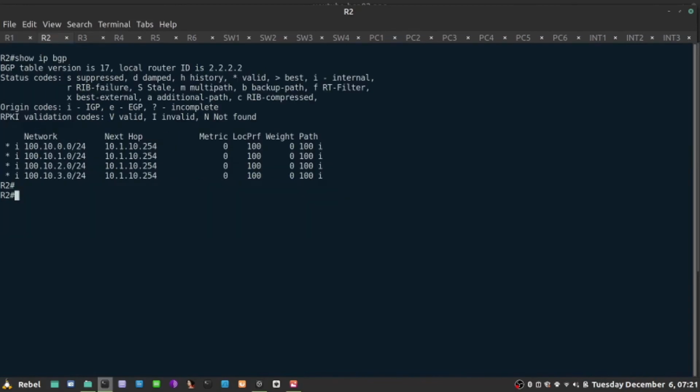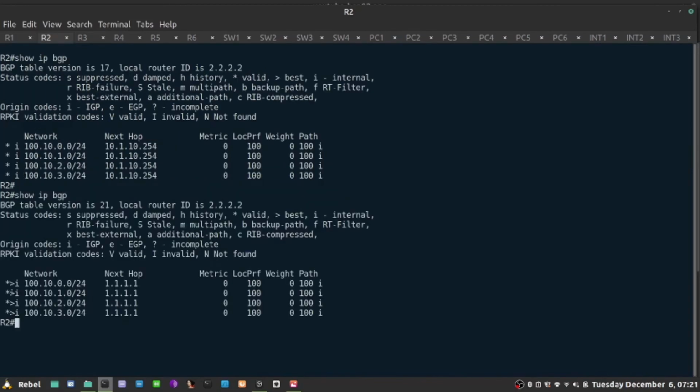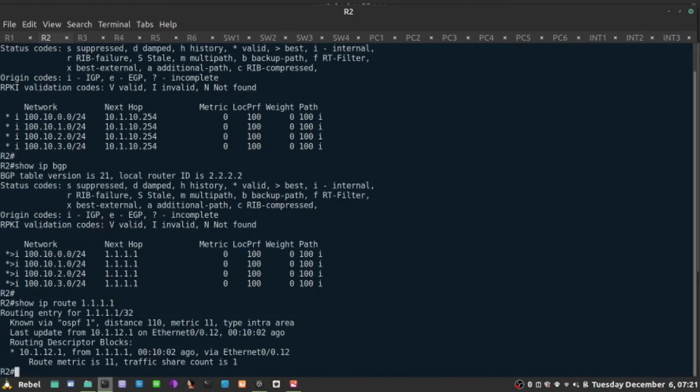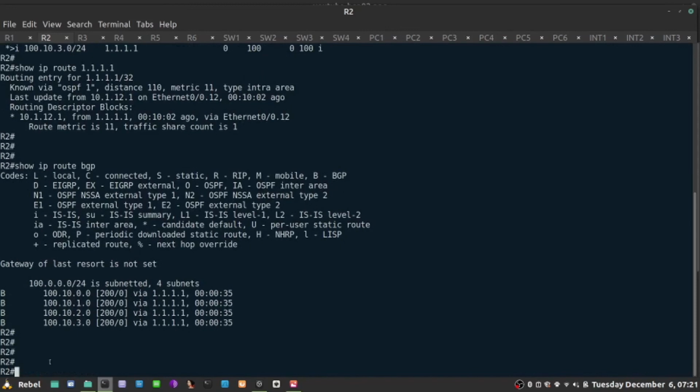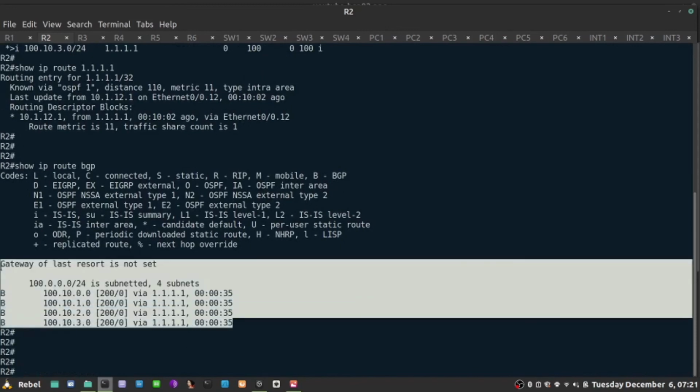If I do that again, I should see the greater than sign, and 1.1.1.1 is now the next hop address, which is reachable via OSPF, and as such can be installed in the routing table. All the prefixes now get installed in the routing table.